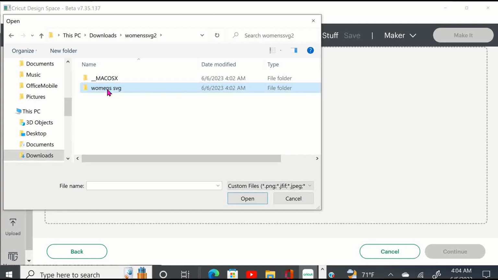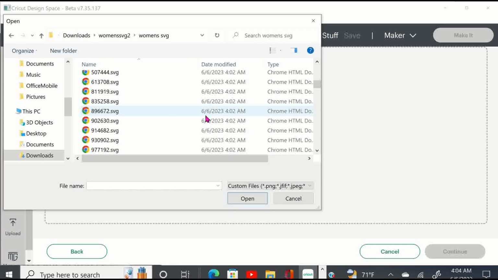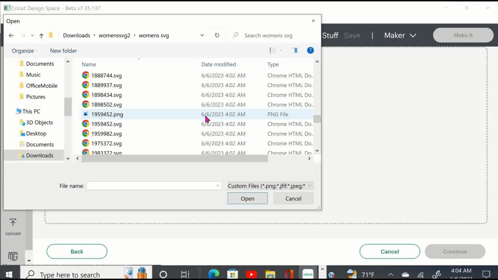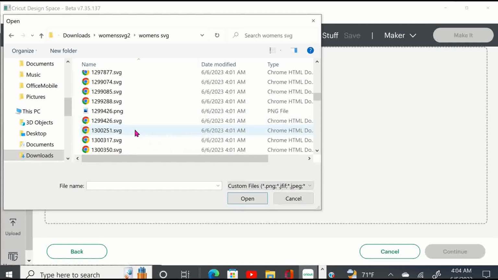And you can go ahead and click on that. And now you have all of those files from Etsy. You have all of those files now that are usable. So they gave you a JPG, and then they gave you multiple SVGs out here as well.